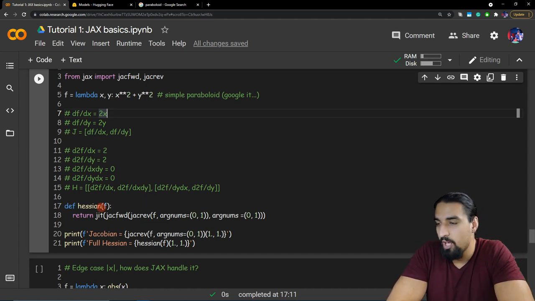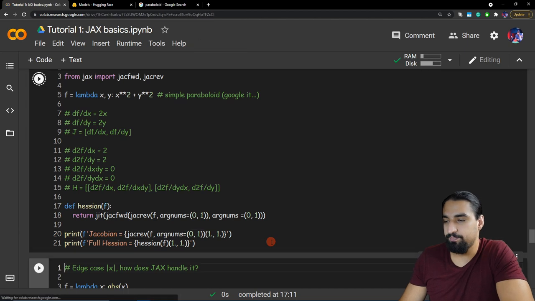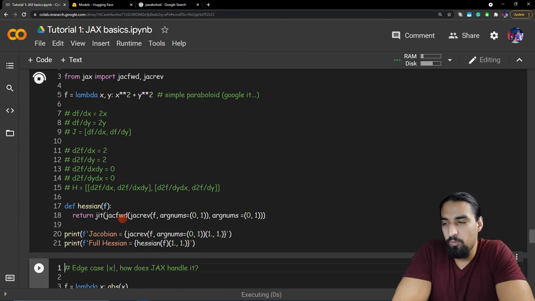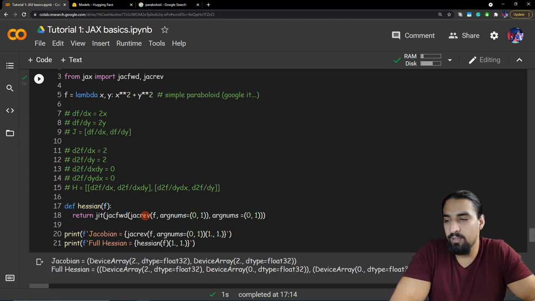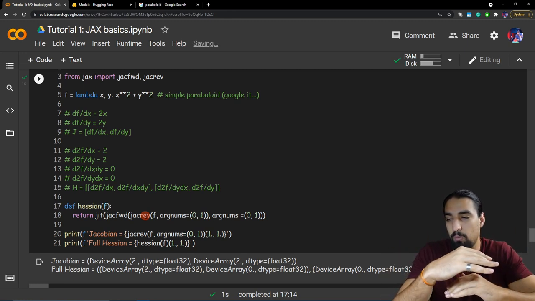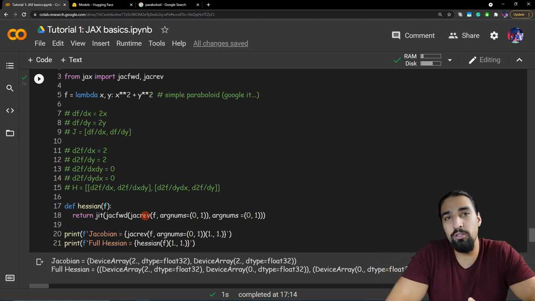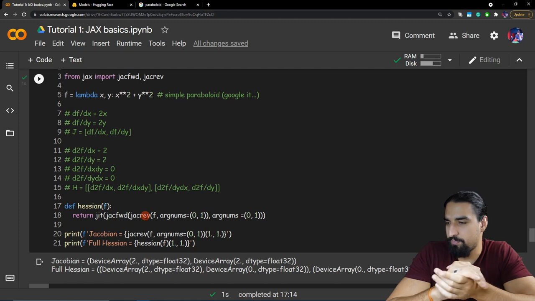multivariate function. You can simply define it using the jacrev and jacfwd functions. We additionally JIT it. You can see how this nicely composes, and we can get the results. The reason they're using both forward and rev is just an optimization detail, because one of these, the rev one, works with wide matrices, whereas jacfwd works with tall matrices. I'm going to link a video down in the description which nicely explains why this is.